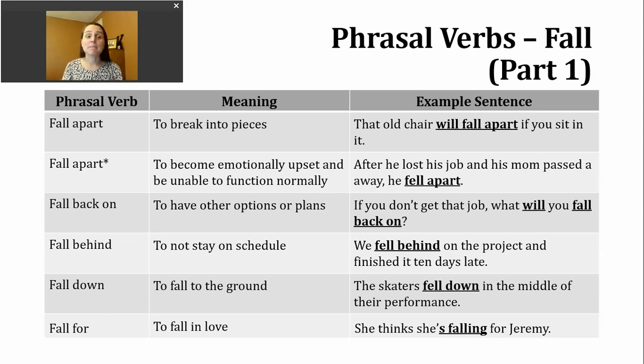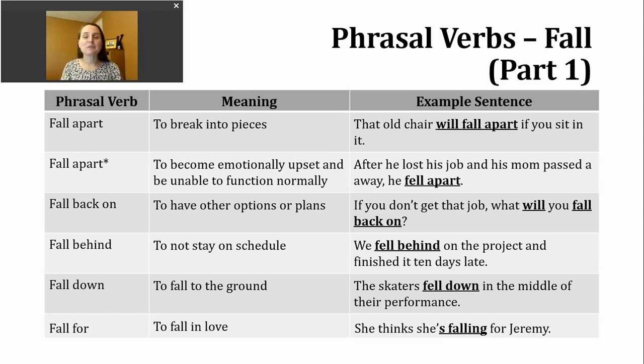A second meaning for fall apart is to become emotionally upset and really become unable to function in a normal way. So here's an example of this usage. After he lost his job and his mom passed away, he fell apart. Right? So the idea, these two things maybe happened together very close in time, and it was just so emotionally draining. This particular person wasn't able to function normally.